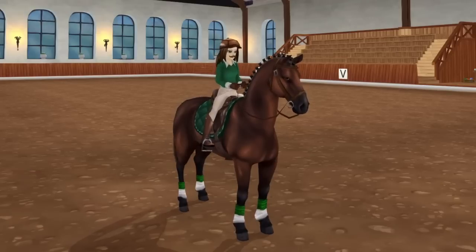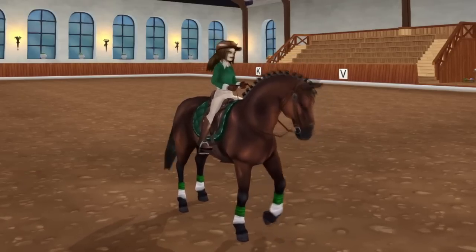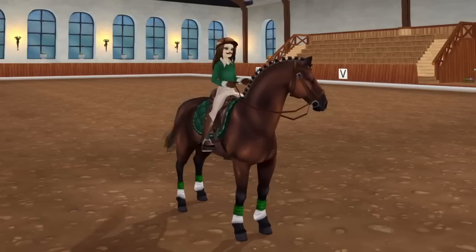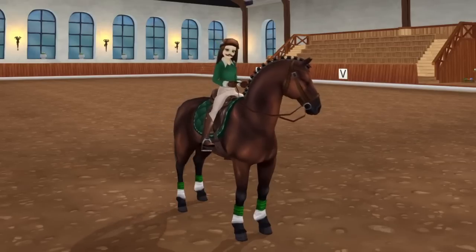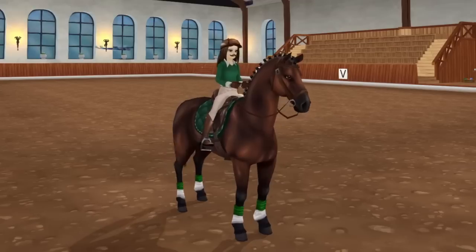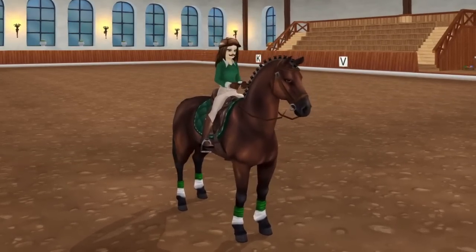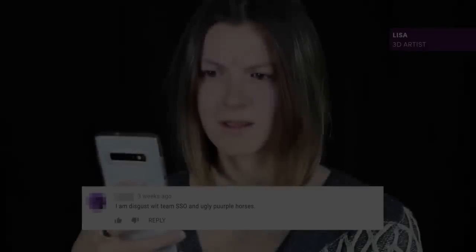2019 was the year of Car Stable Online. Basically, your horse would transform into a car and you'd be able to drive around your world in your little car. There were quite a few different color options for the car. Star Stable also posted a video about Car Stable Online.